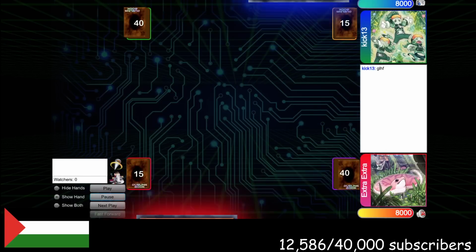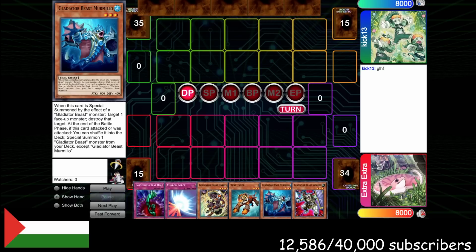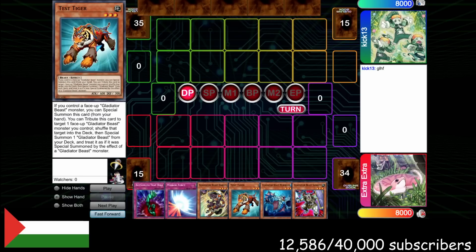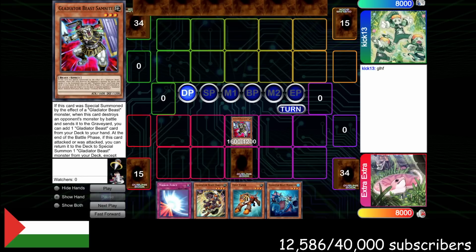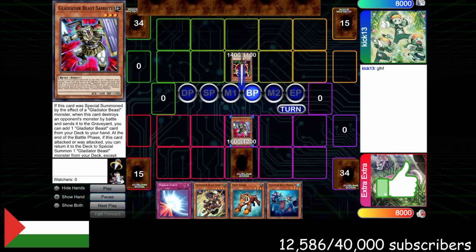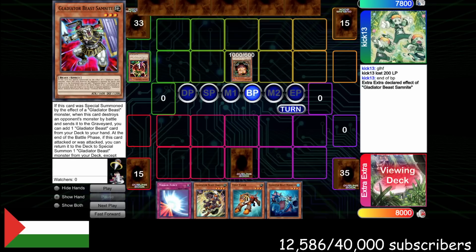I win the Rock, Paper, Scissors again, which is really lucky. We open up with Marmillo, Samnite, but we do have Test Tiger, which is really lucky. I'm going to summon Samnite, set Bottomless. I want to get Samnite in under Bottomless if my opponent has Bottomless. He's going to normal Tomato, attack the Samnite. He's going to go into Sangin, end battle phase.